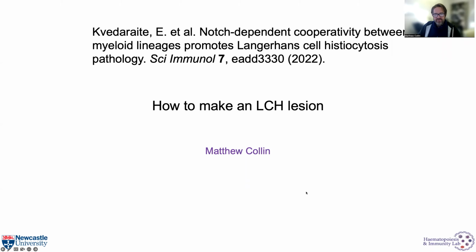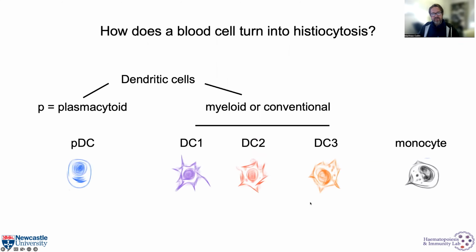Now, the main question of the research is how do you make an LCH lesion? There are several ways to approach this question, but it all starts, we think, with cells in the blood that have mutations. You're probably aware that there are mutations in certain genes, such as BRAF, that cause Langerhans cell histiocytosis. One of the things that has been done is to look at the different types of white blood cells that might contribute to LCH lesions and to test them all for the presence of the mutation. What we and most other groups find when we look at dendritic cells and related cells called monocytes is that there are mutations in certain fractions of these cells.